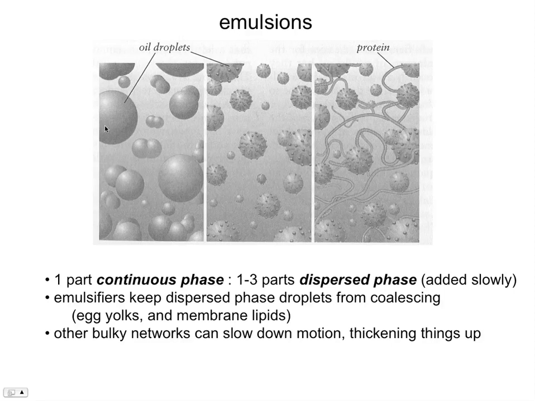The emulsion is going to break down very rapidly, as you will see if you make a vinaigrette with no emulsifier. And in the second panel here, some kind of small molecule emulsifier, remember lecithin from egg yolks, provides a sort of a bridge between the oil and water phases and actually stabilizes that oil droplet in the dispersion. In the third case, we've added yet another layer of thickening, by including the open network of unfolded proteins to that emulsion, further obstructing the flow and stabilizing the emulsion.